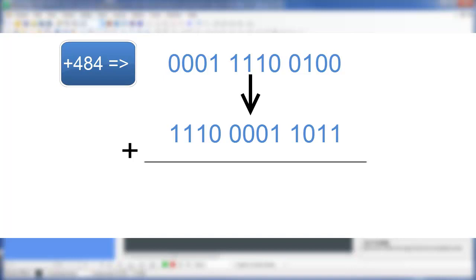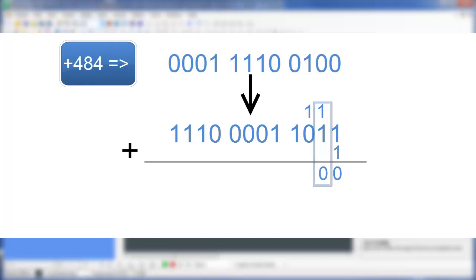1011. The second step is adding a 1 in the least significant bit and carry a 1 if the sum of the value is 2. So starting from the least significant bit, or LSB, 1 plus 1 equals 2. So let's carry a 1 and insert a 0 in the LSB placeholder. Now we are looking at this bit. Again, it's 1 plus 1 equals 2. So let's carry a 1 and insert a 0 in the placeholder.